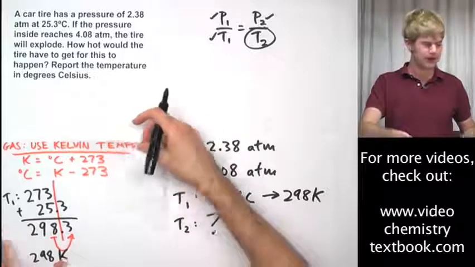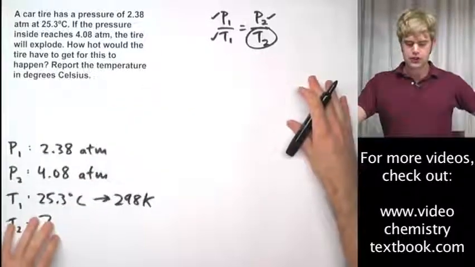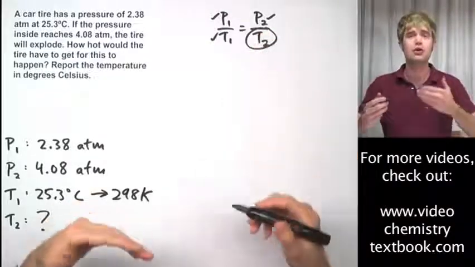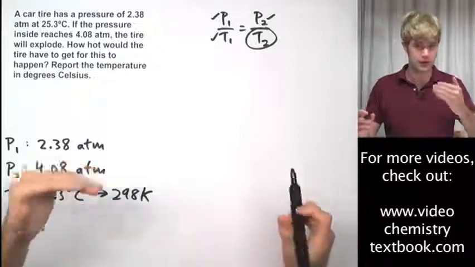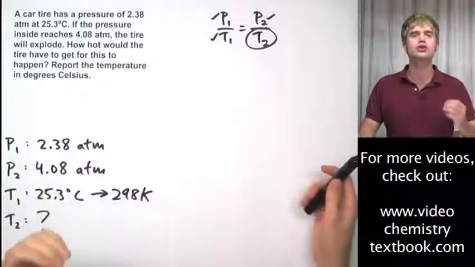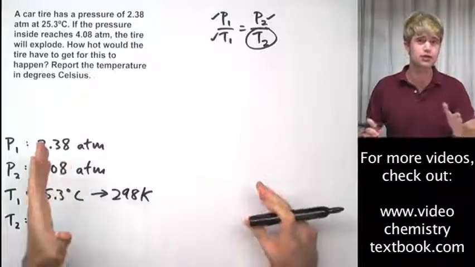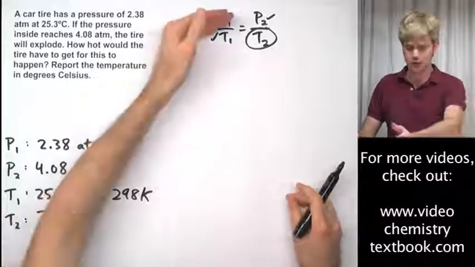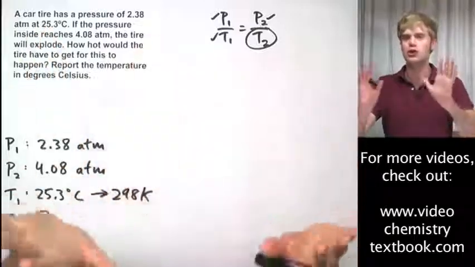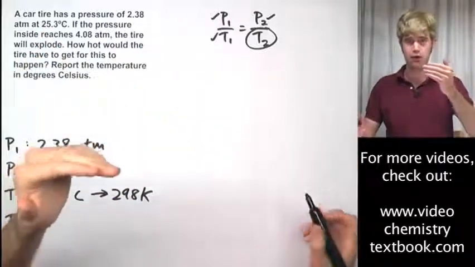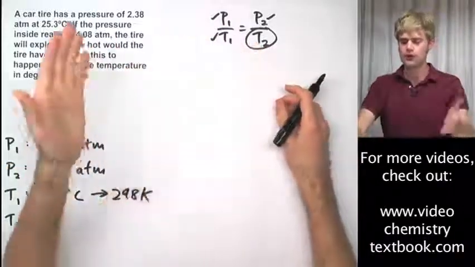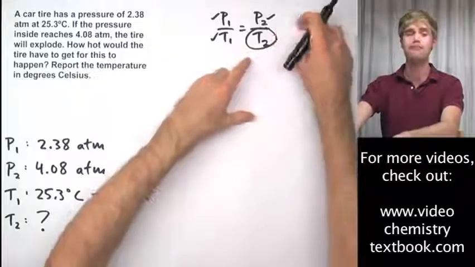Now, solving this equation for T2 is going to be a little bit harder because it's in the denominator. I'm going to have to go through a number of steps, so bear with me, I'll explain each one. Then after I do this problem out completely, in the next problem I'll show you a shortcut. It's probably a shortcut that your teacher or your textbook hasn't shown you, but it's a way to take all of these steps I'm about to do and condense them into 2. But first I want to show you how to do it the long way, the correct way. So, T2.